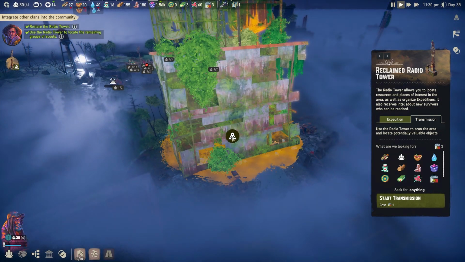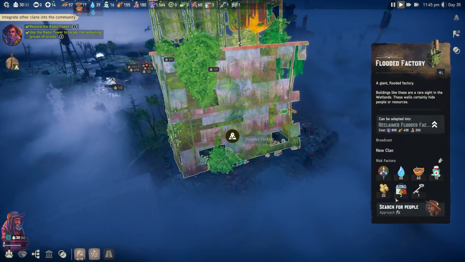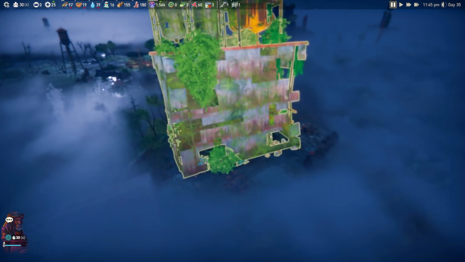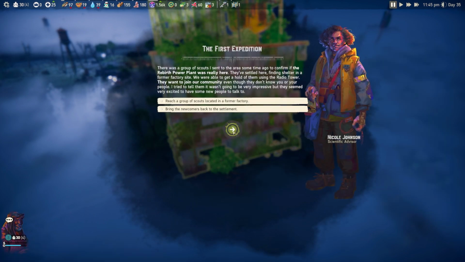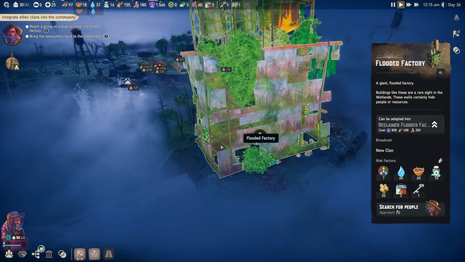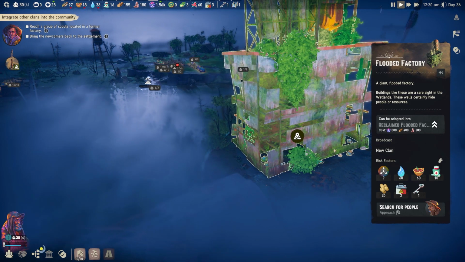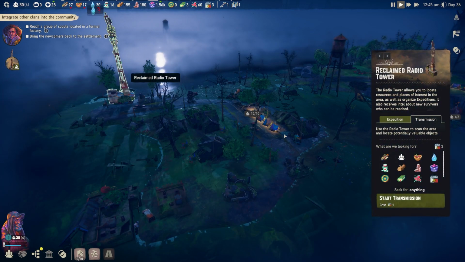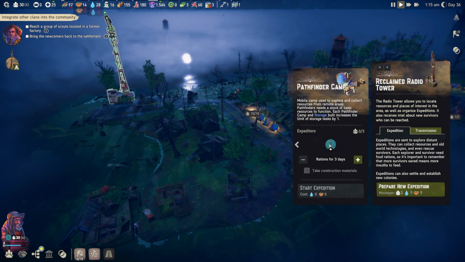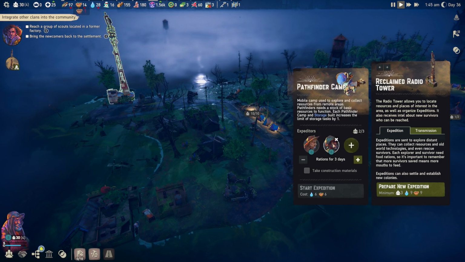Okay, what have we got going on? Oh, look at that. We've got a flooded factory, which we can search, and we will search, but we're going to do that after we go through the motions here. Now, this is as far as the playthrough that I went through last time went. We can set an expedition up from here. Brilliant. Expeditioners.